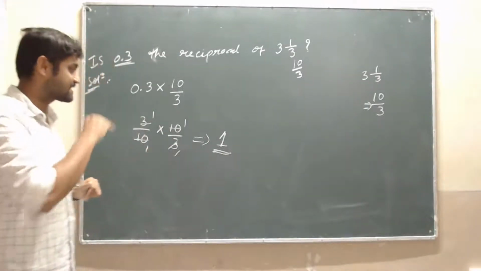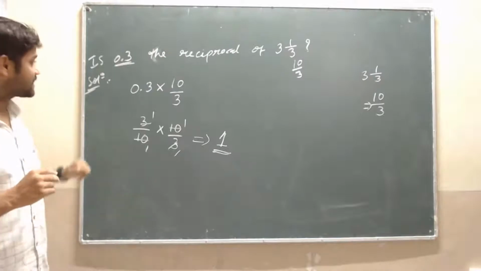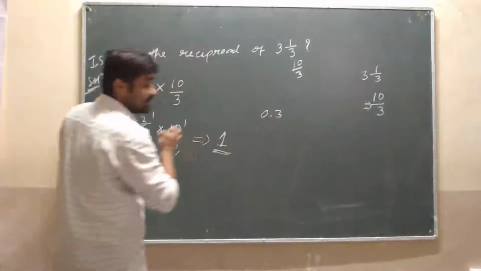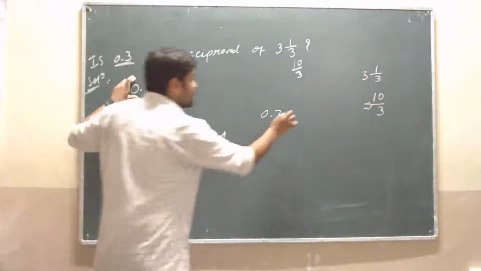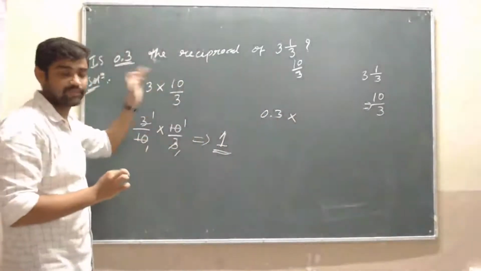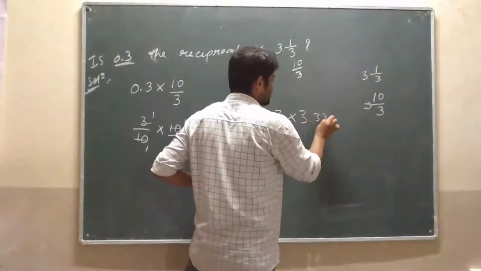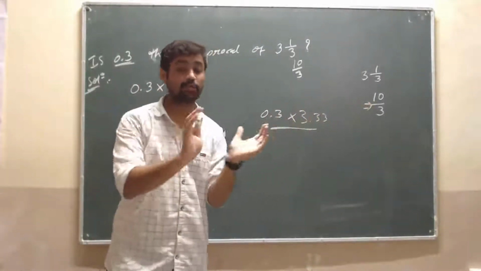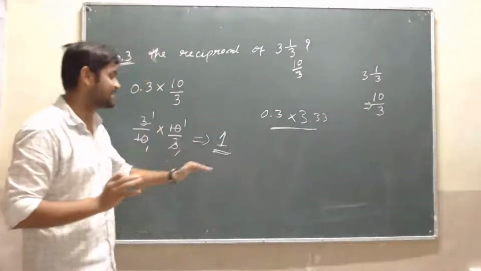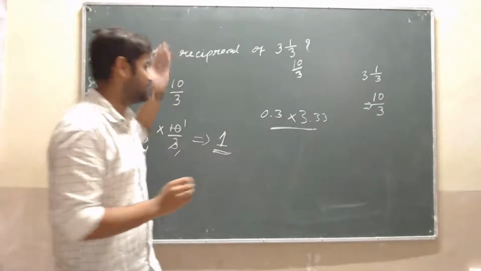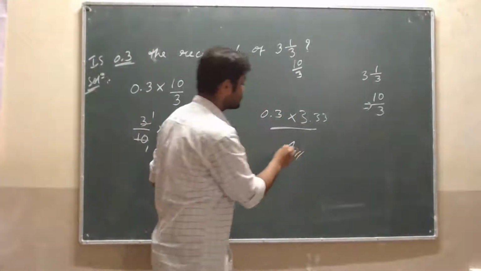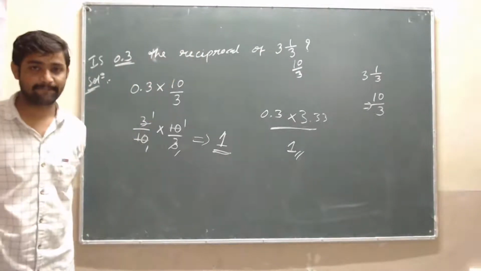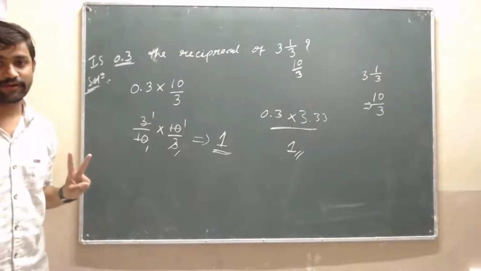Okay, take a screenshot. Then we have to multiply 0.3 into 10 by 3. What is the answer of 10 by 3? That is 3.333. It is approximately equal to 1; that is, we will get 9.999, which is approximately 1. Then we can say that 1 is the identity; 1 is the product of 0.3 as well as 10 by 3. Okay, 2 methods we have.